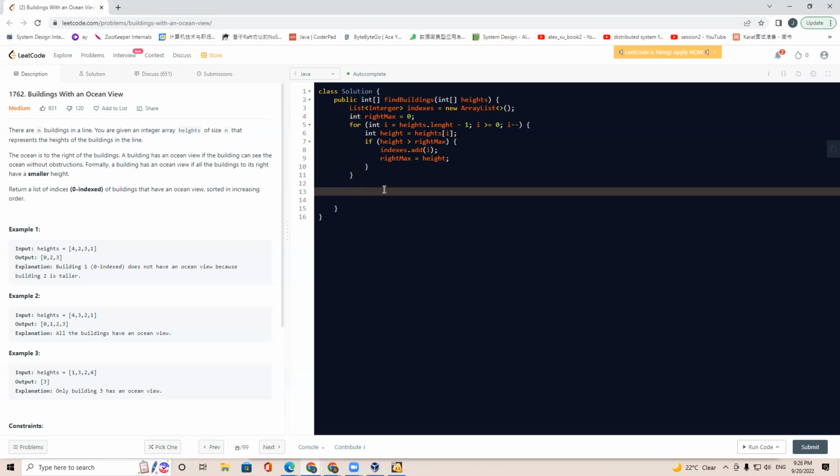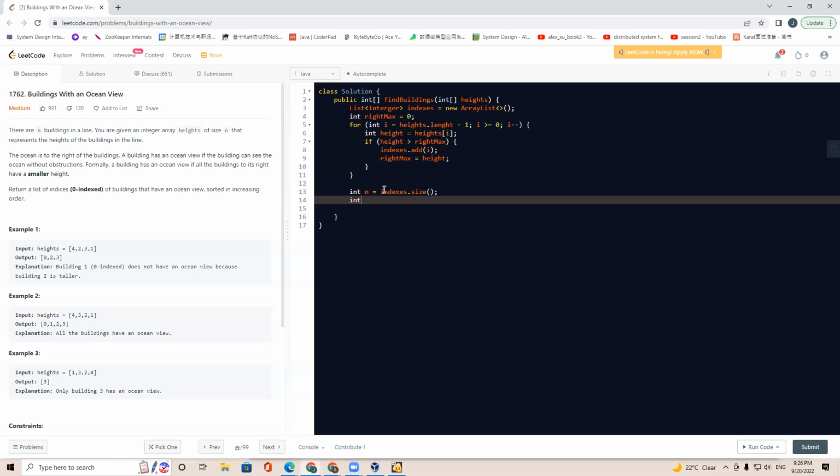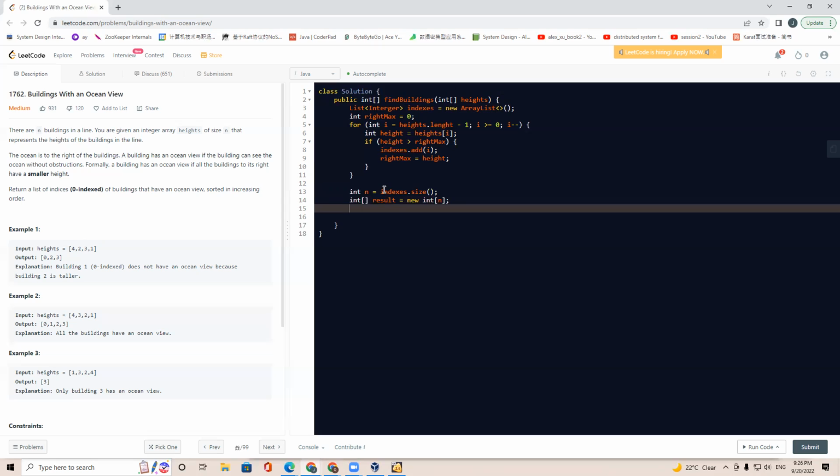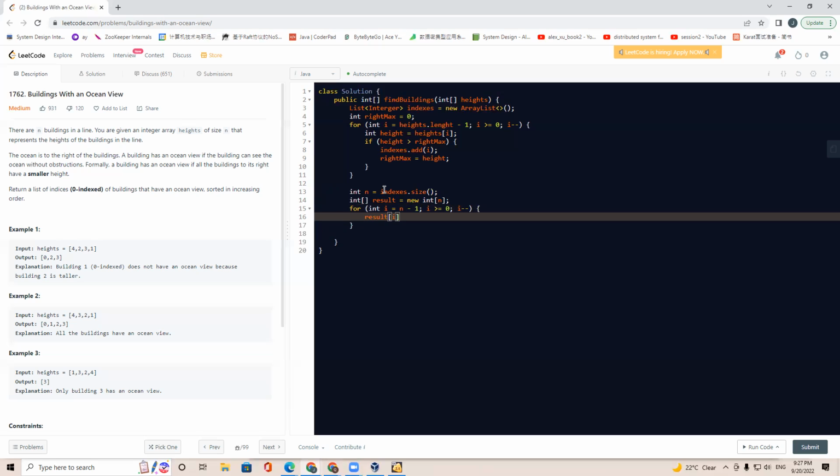I'm going to get the size, create a result array called result, and use a for loop with i from size minus 1 down, setting result[i] equal to list.get(size - 1 - i). Then return result.